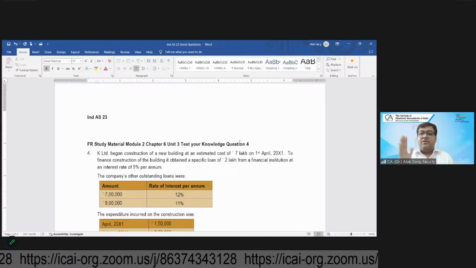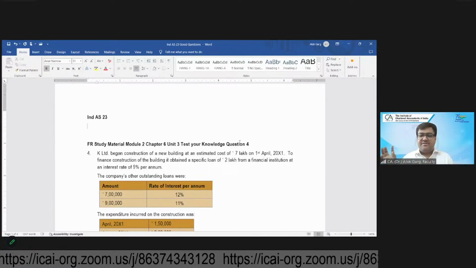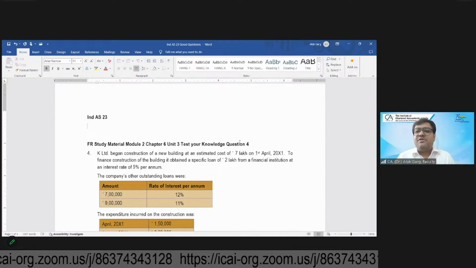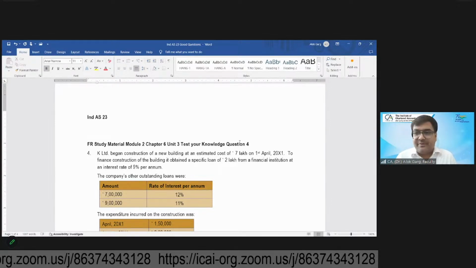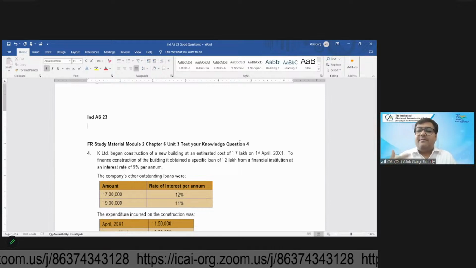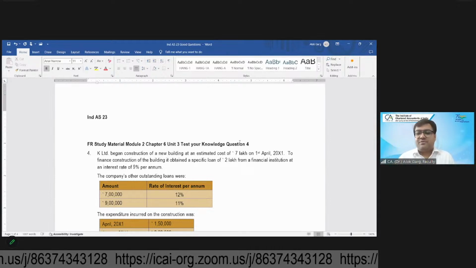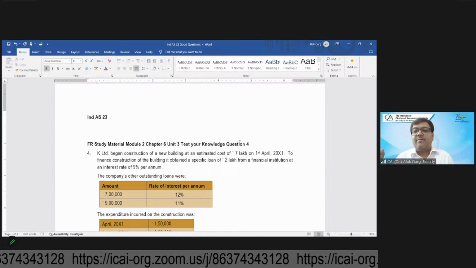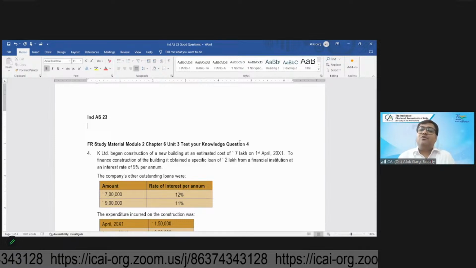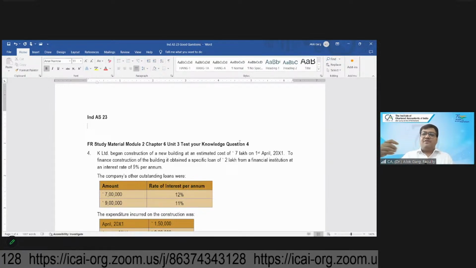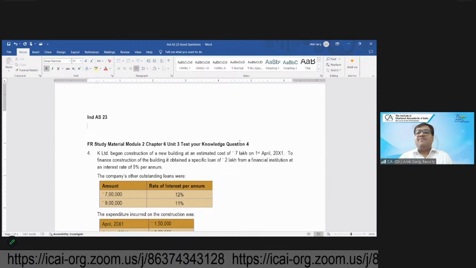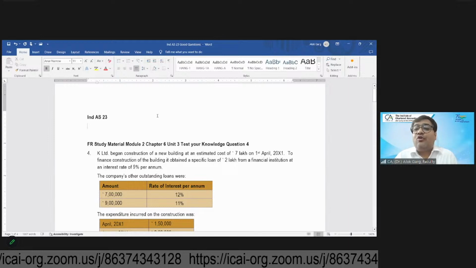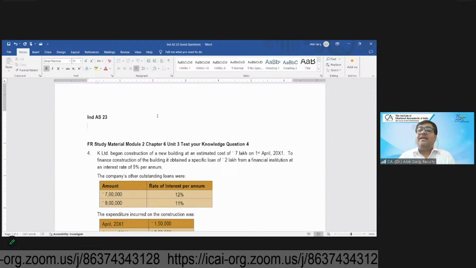Now, by the time I'm utilizing my funds, for example, let's say I have used 10 crore in the construction on 1st of April, and I am computing the cost to be capitalized on 31st March. So 10 crore I have used for the entire 1 year. So 10 crore multiply by 11%. Then on 1st October, I've used 5 crore. So 5 crore I've used for 6 months. So 5 crore multiply by 6 by 12 multiply by 11%. So this is how you will compute your cost of the borrowing to be capitalized in case of general pool.